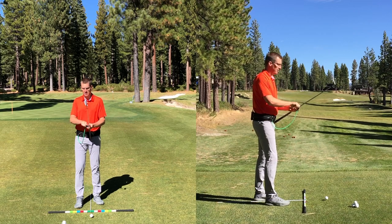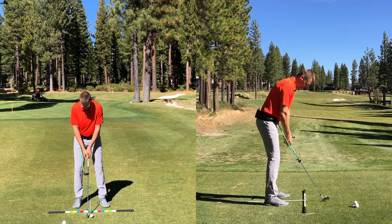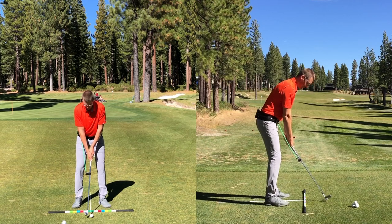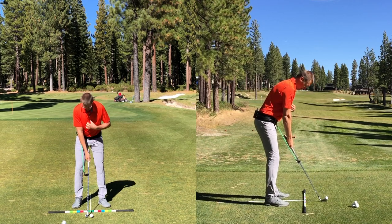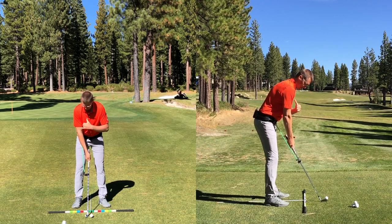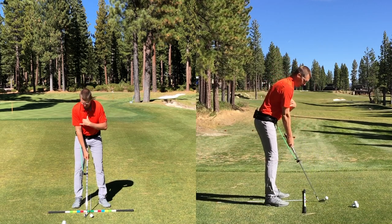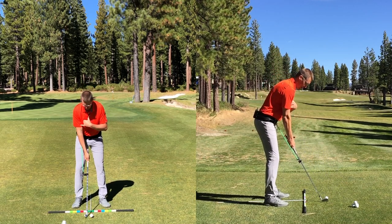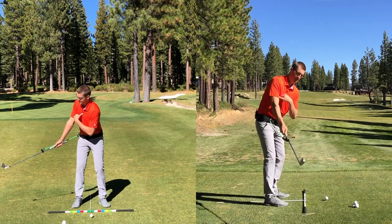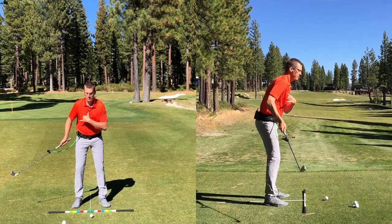Go ahead and tighten it down so that at setup there's almost some slight slack in it. Take the lead hand off. Once you get your normal grip and normal setup, go ahead and put your hand on the sternum and make a little Y with the thumb and pinky finger — thumb on your sternum and the pinky finger on your trail bicep. Now as we start going into the backswing, can this relationship stay the same as opposed to wanting to pull that trail arm away from the pinky?